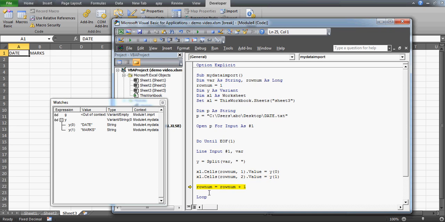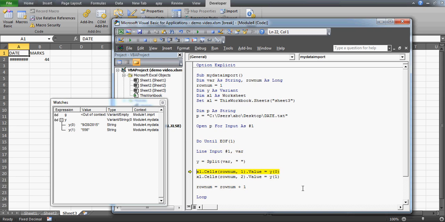Now next time when it goes to the next line of my text file, because I've written here do until end of file, right? The row number has to be incremented of the Excel file, I beg your pardon, because next time we need the data here in the second row, A2 and B2. All right, so we got this incremented by 1. Now again the loop will run, and this time var, the moment I run, is going to have my second line, and similarly y will have these values. Now the index is changed, 0 and 1, and this is what I'm going to print here.